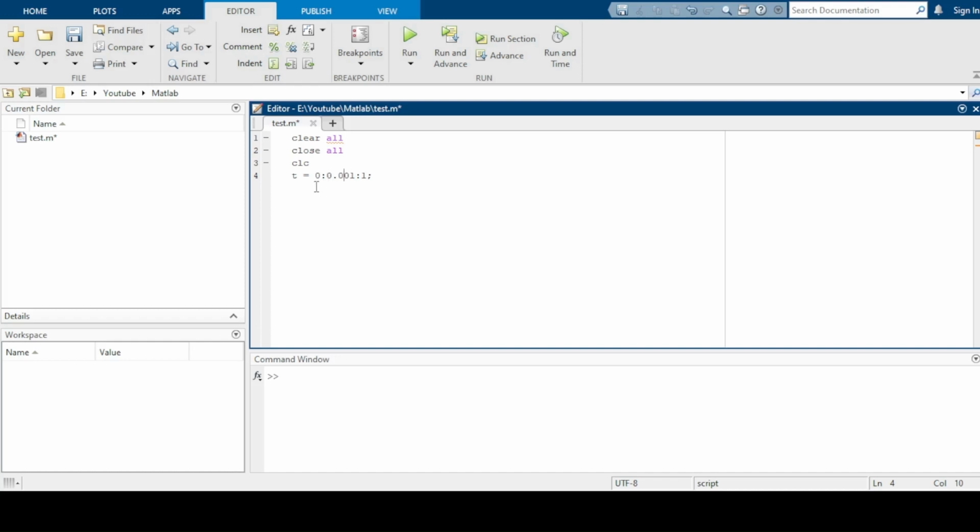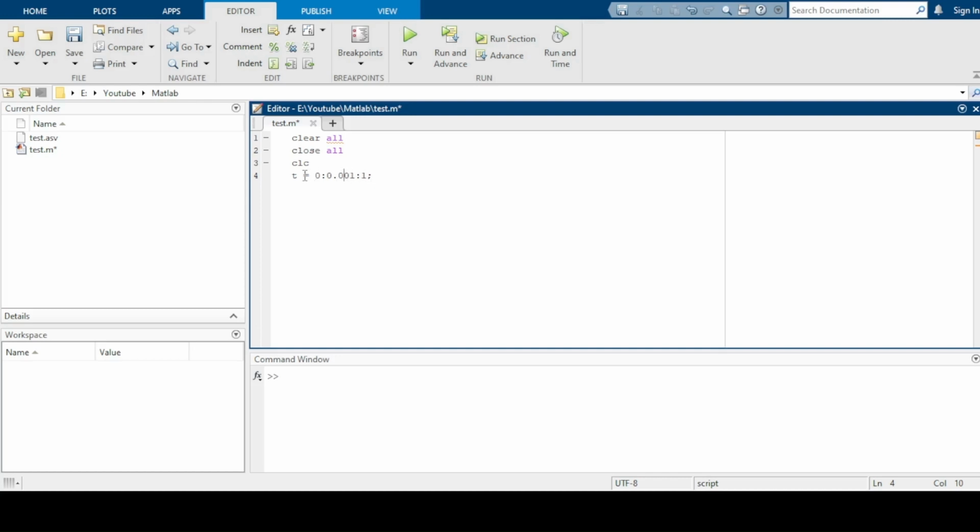When you plot any plot, you require x1 y1, x2 y2, x3 y3, x4 y4 correspondingly. So x1, x2, x3, x4 is the time axis: x1 is 0, x2 is 0.001, x3 is 0.002, like this. The time starts from 0 and goes up to 1 with a step size of 0.001. We define the time axis in this format.